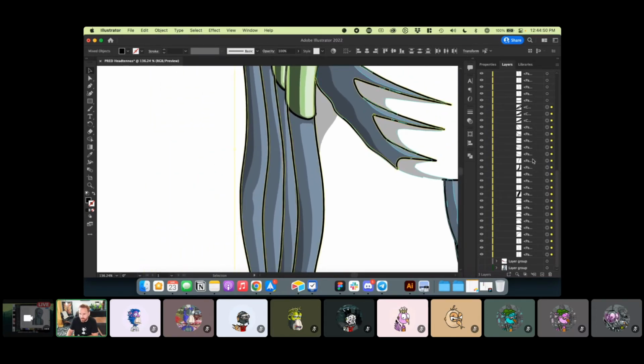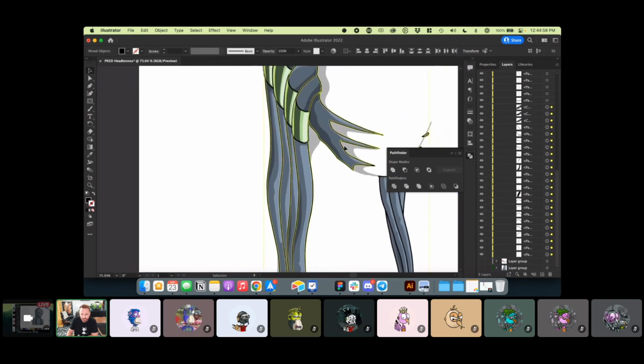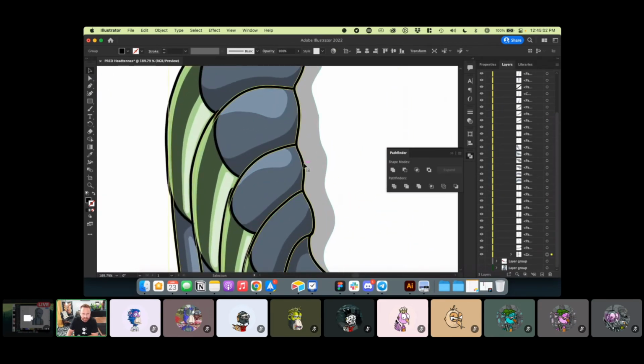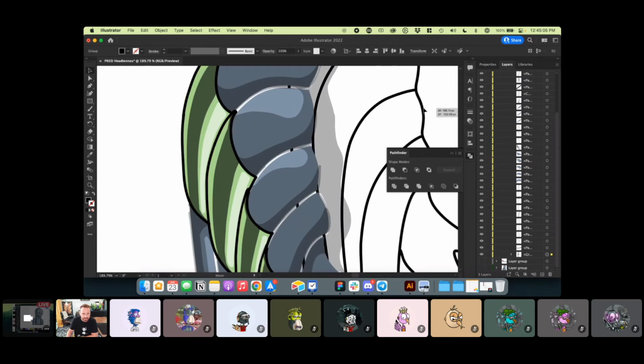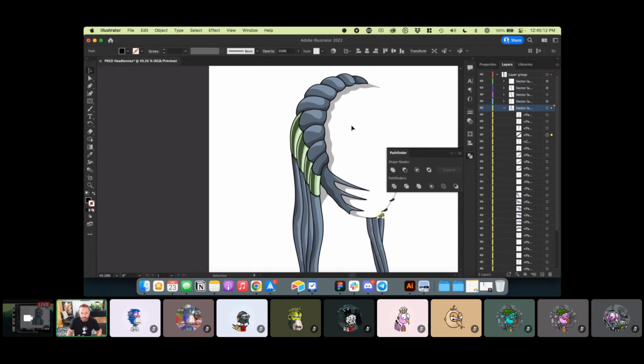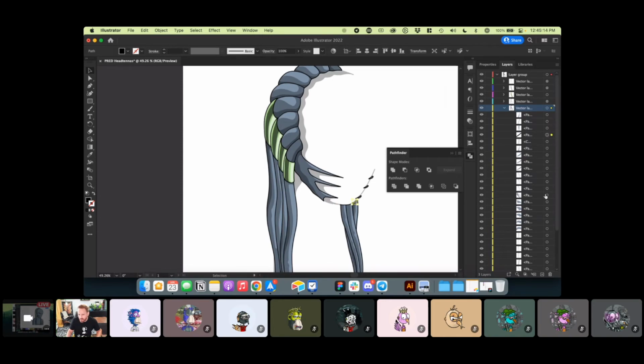So I'm going to open up my Pathfinder tool and unite these shapes. And as soon as I do this, you'll notice that all those just blended in and became one piece. I didn't quite capture all of them, so I'm going to keep doing this until I get all of the black pieces. So let's see. There's one. I have all these guys. Oh, no, that's my shading. I'm going to leave that alone.